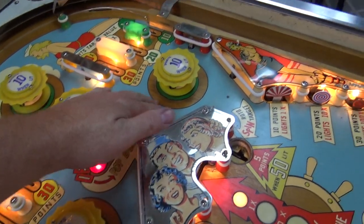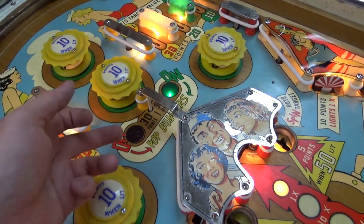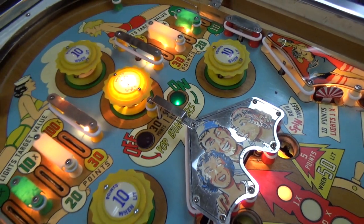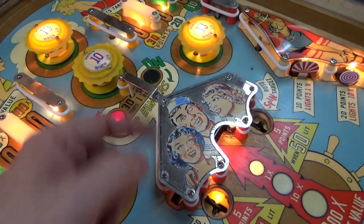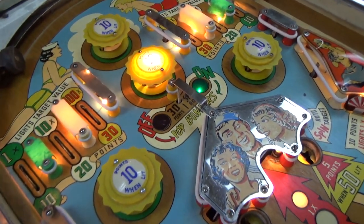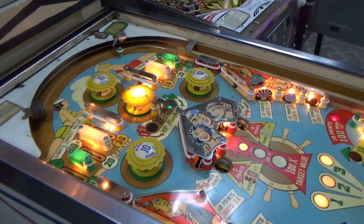If we alternate back, now if I hit it, it should turn them back on. And you can go either way through it. Bam! Oh, that's an easy way to switch back and forth. Starting to get there, people! It's starting to get there.